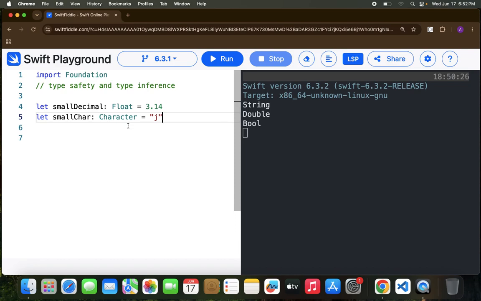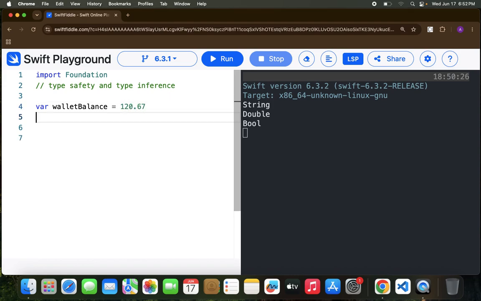Now, look at another situation. If we have wallet balance, so this is, I don't know, maybe this is 120.67.